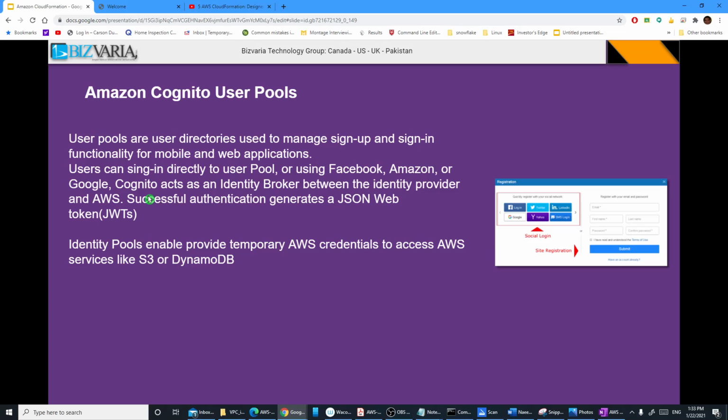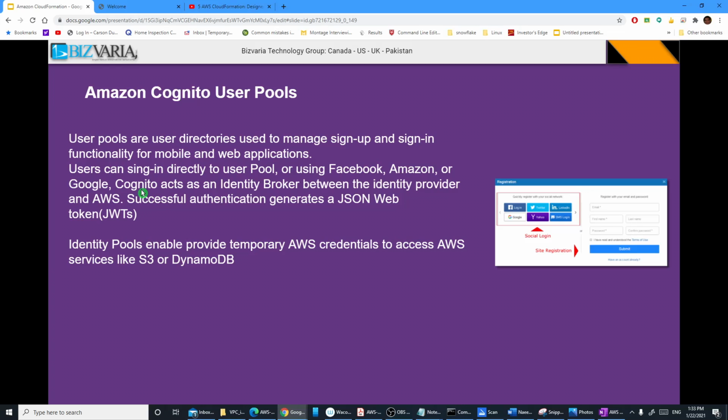If you are asked to log in using any of these social media services, you are actually connecting to the user pool. The user pool will verify your username and password, and then pass it on to Cognito.